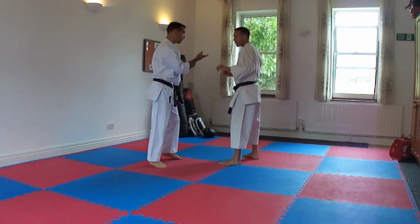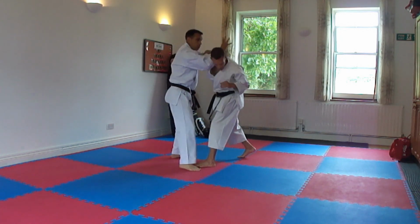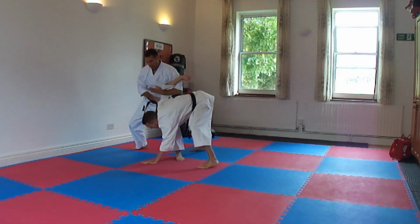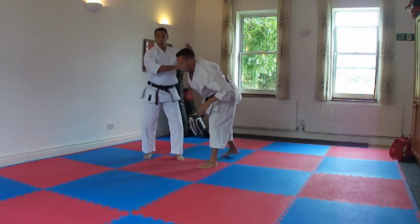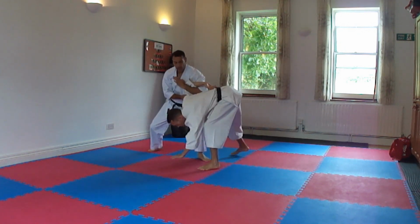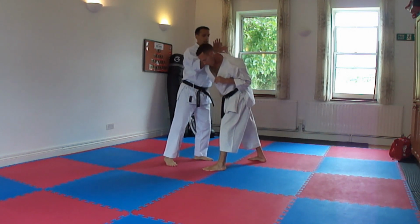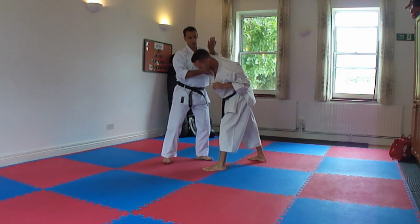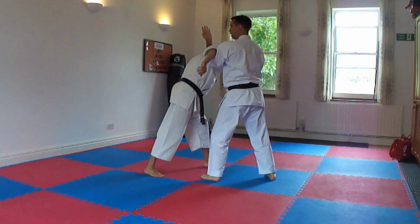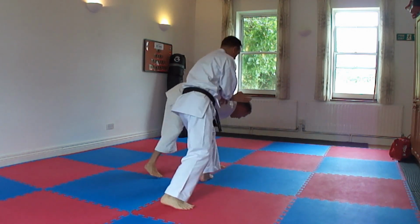So we could do this via a punch, so a punch could come in and I shield. Attack with a shooty hooky, I then come under and offline. There's lots of different ways that you can come from this position in and back. And one of the things they all have in common is a good way, once you come in here, around under the arm, is to get an optimum pull, to come down and back.